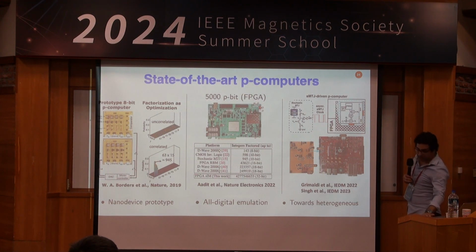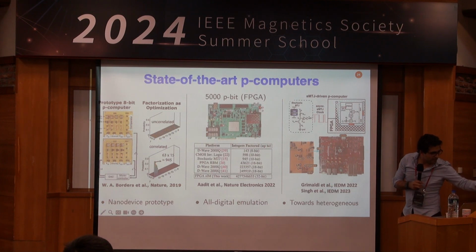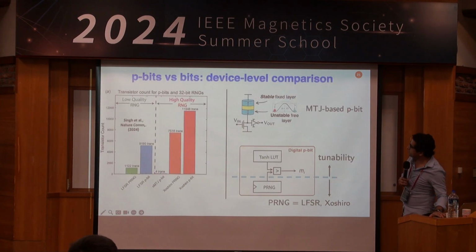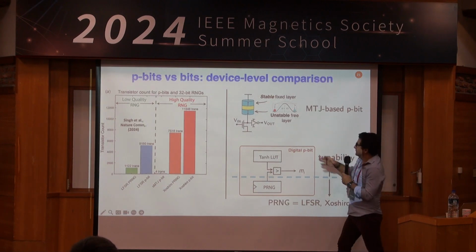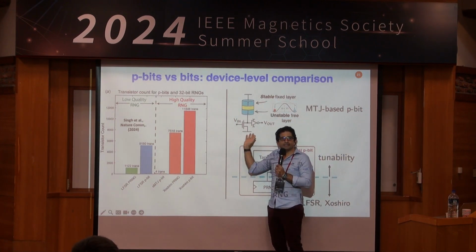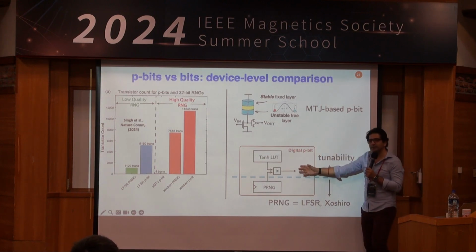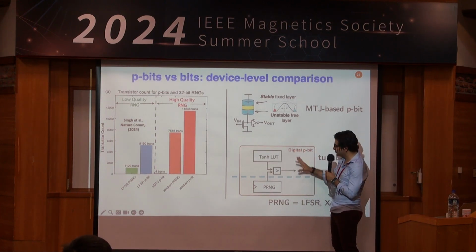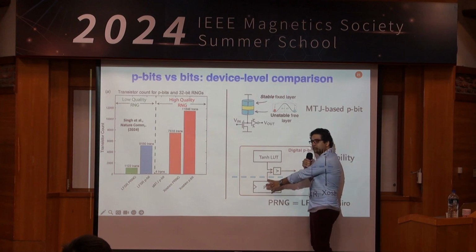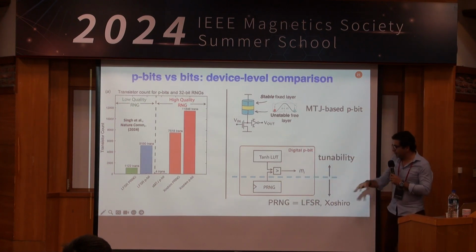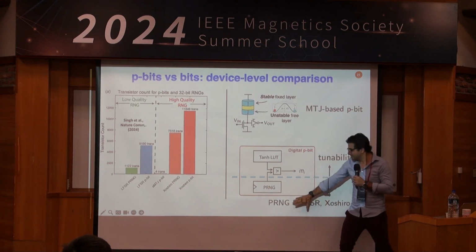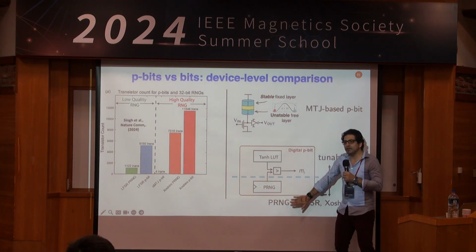You can go read these papers. But I'd like to make one more point. I'm done in maybe 3 minutes. This is the point I'd like to make to you. This is something we've gone over extensively. This is the MTJ-based qubit. This is the digital qubit. In digital CMOS, you can make a qubit. You need a random number generator. I apologize for the acronyms here. This is a pseudo-random number generator.